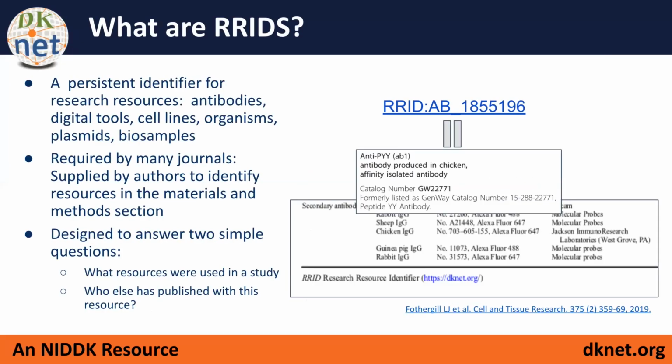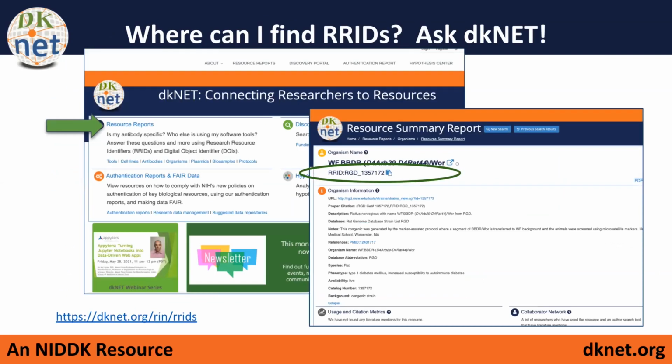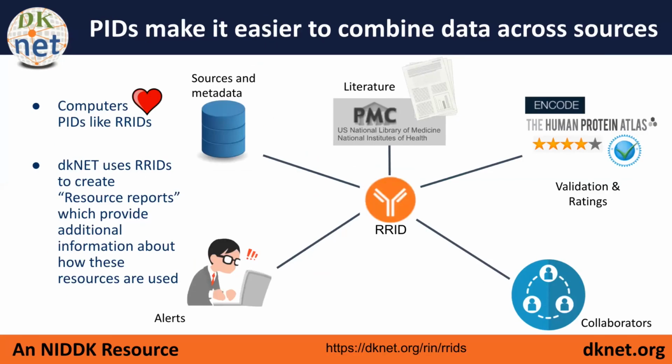Because what it allows us to do, and you've already been introduced to RRIDs and dkNET and how you get them, is combine across sources. So we can now aggregate data together from these smaller data sets into something that's really powerful. And that's what dkNET's research resource reports are, based on the RRID. Because there are databases that use them, and projects out there that are trying to validate these things or have reported problems with them, through the agency of this RRID, we can pull all that information together and combine the metadata.